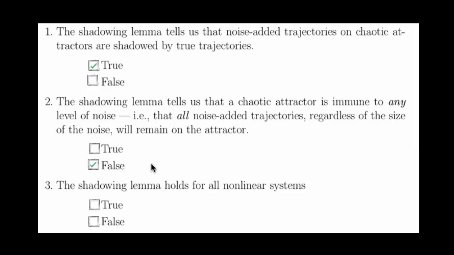If the noise is large enough, for example, you could bump the trajectory off of the attractor and into the basin of attraction of a different attractor. So you may actually reach an attractor that you wouldn't have normally reached even if the trajectory were infinitely long, because the noise bumped you out of the basin of attraction.